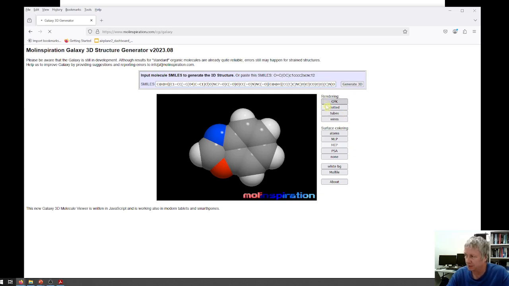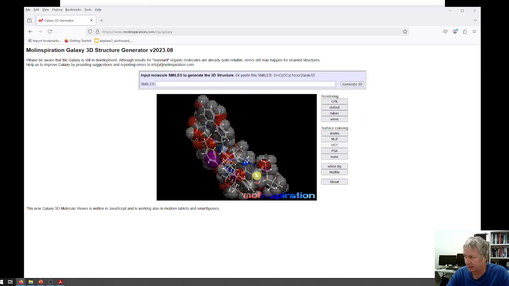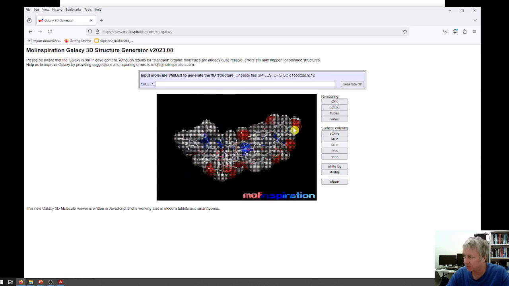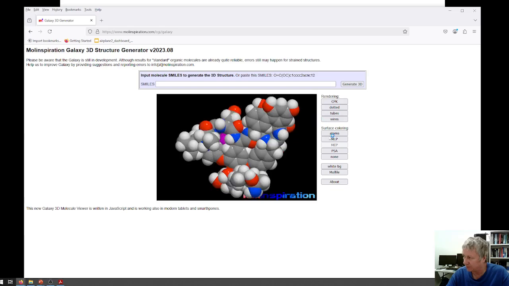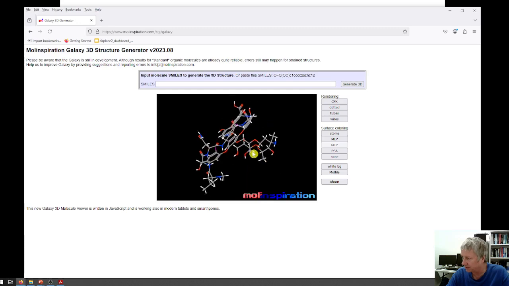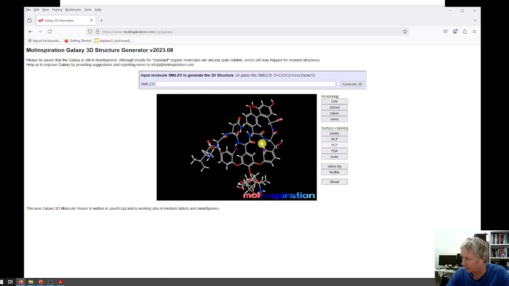It takes a second because the molecule is a little complicated, but that came out with the 3D structure of vancomycin. Now there's other ways to view it, and sometimes they're a little easier. So I can try tubes. I like tubes. This shows sort of a normal chemical bonding model.